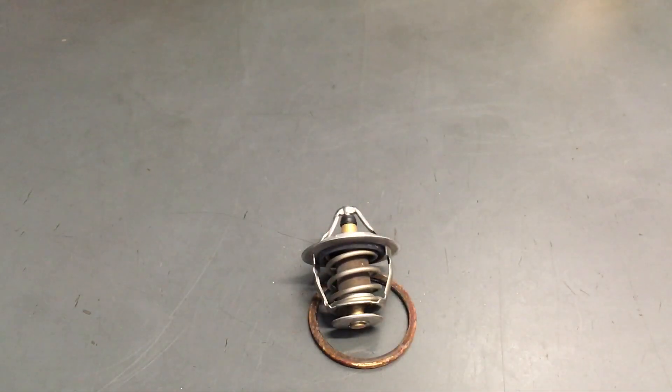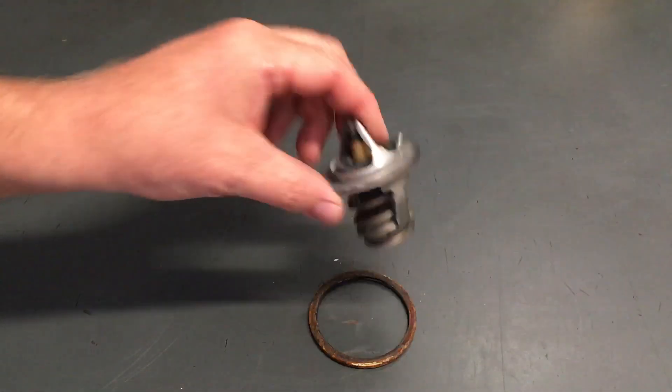We did another video recently explaining the cooling system operation. By having good clean coolant it's not there just to keep your cooling system cool — it's there to prevent rust, corrosion, and the build-up of scale inside the cooling system which would reduce its effectiveness. So while everything's clean it can still work perfectly effectively.